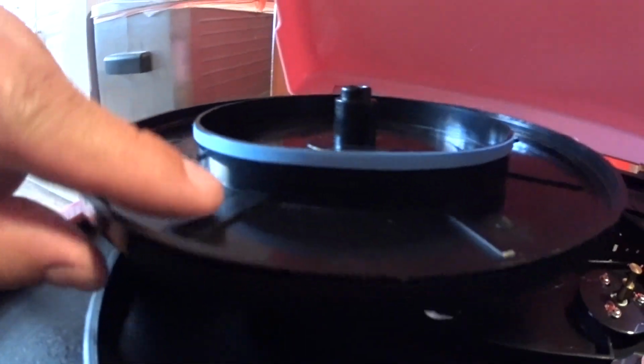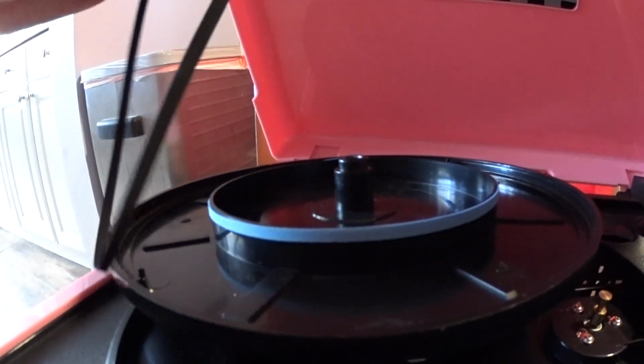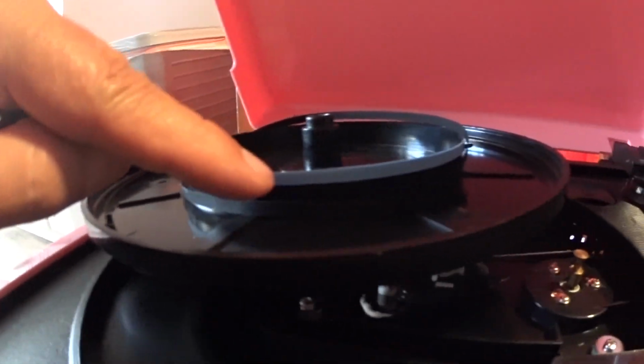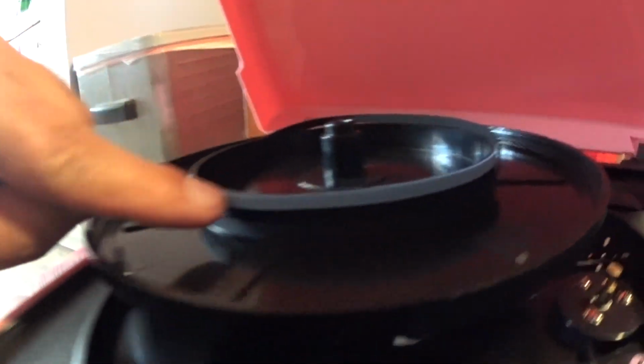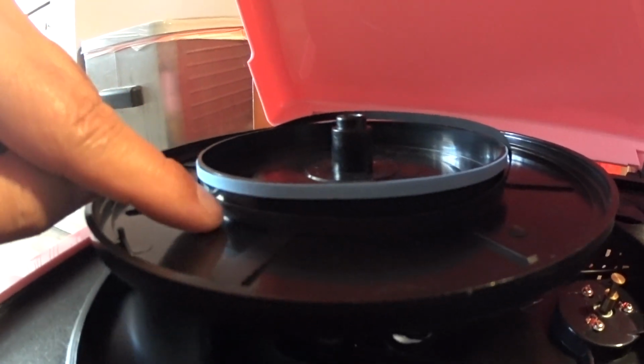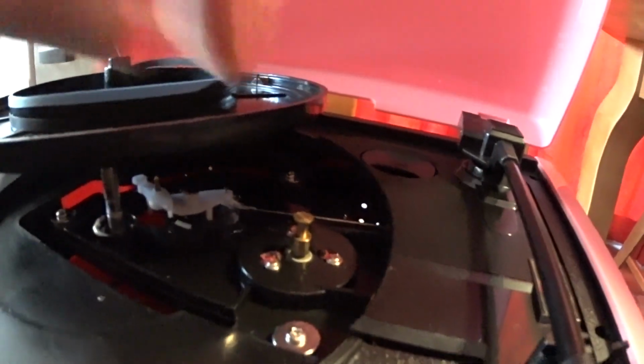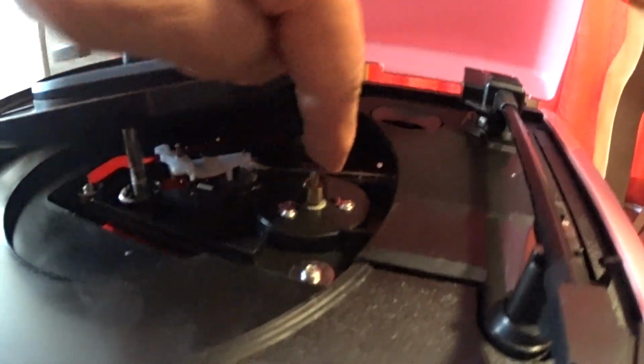Okay, so you see I put that rubber band on here. Now I'm going to put this rubber band right below it. And I think this rubber band is going to prevent this rubber band from flipping off, because that's the problem. It doesn't come off the brass thing too easily. It can stay on there.